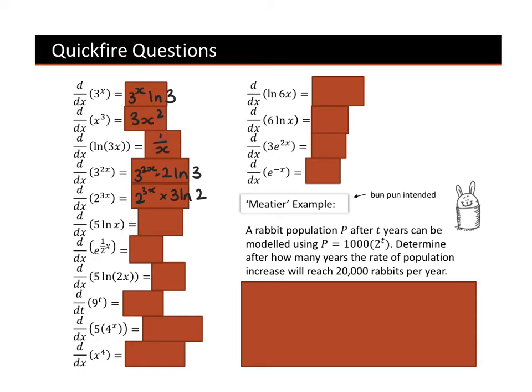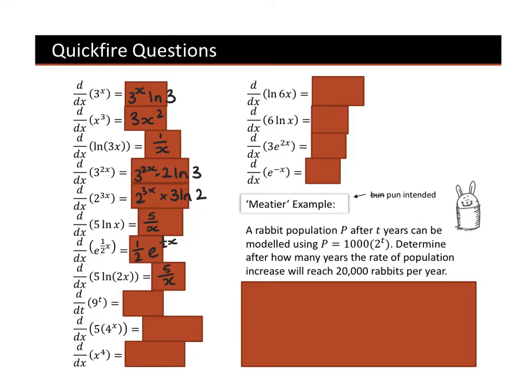5 ln x. Well, this is the same as when we differentiate 5 ln x. Ln x differentiates to 1 over x, so it's 5 times 1 over x, which is 5 over x. This is different to ln of 5x, because we're multiplying it by 5. If you want to, you can take a factor of 5 out of the bracket. e to the power of a half x multiplied by the differential, a half x differentiated is a half, and then e to the power of a half x. 5 ln 2x is still 5 over x.